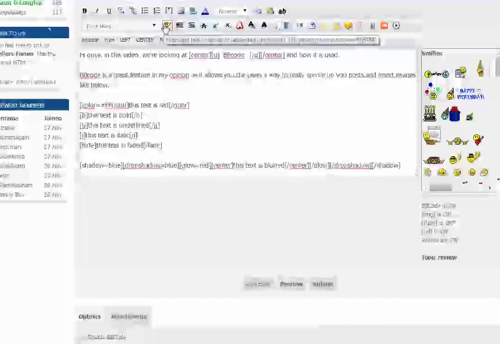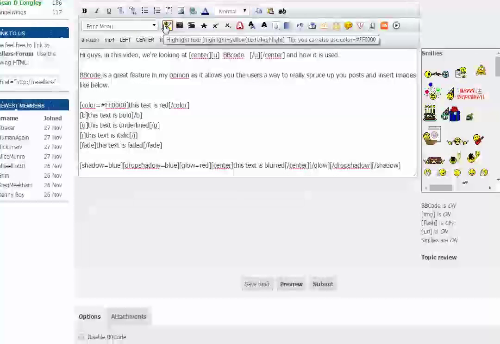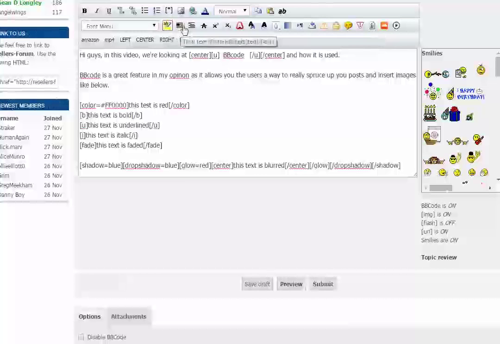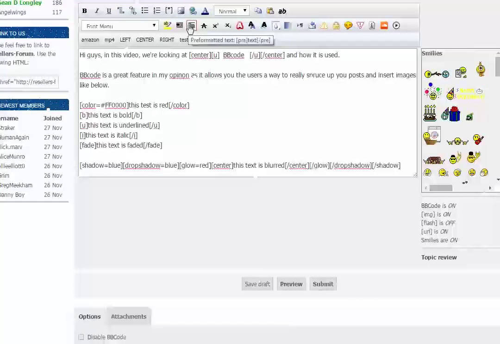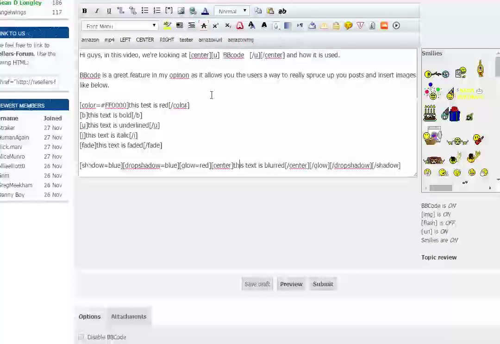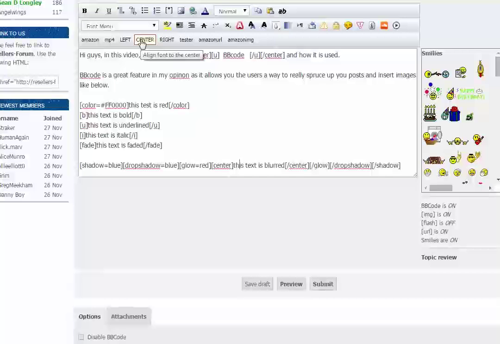If you hover over each individual icon, it will give you a brief explanation of what each one will do. That one highlights the text. That one makes the text float to the left or to the right or the center. That is pre-formatted text, strike through text, and everything else. It's all self-explanatory, even the ones that I've made myself. If you hover over it, it says align font to the center and everything else, guys.